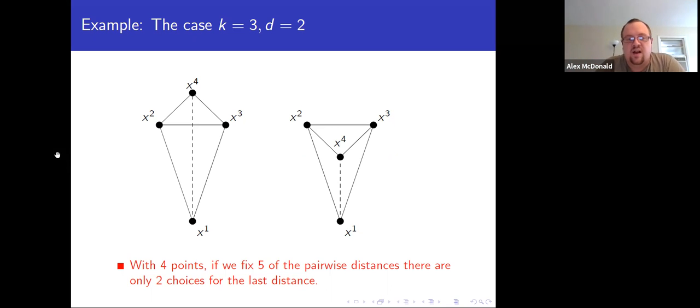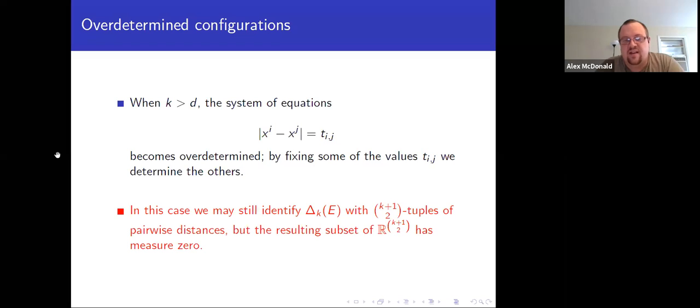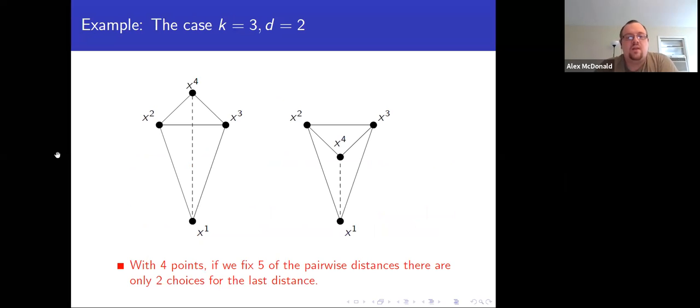So going back, in that case, this is a system of 6 equations. Once you fix the right-hand side of 5 of those equations, you've determined the 6th. Okay, so in some sense, the space of congruence classes here isn't really 6-dimensional, it's 5-dimensional.